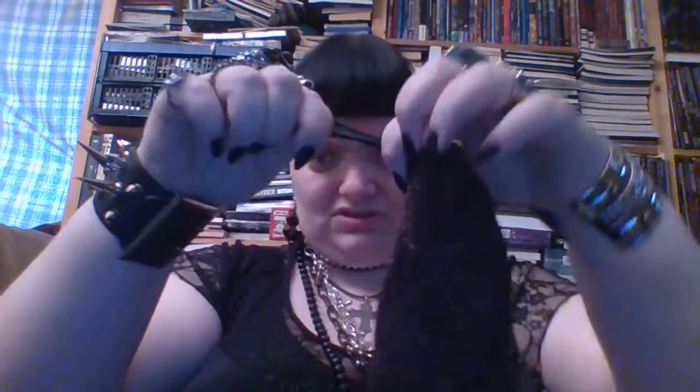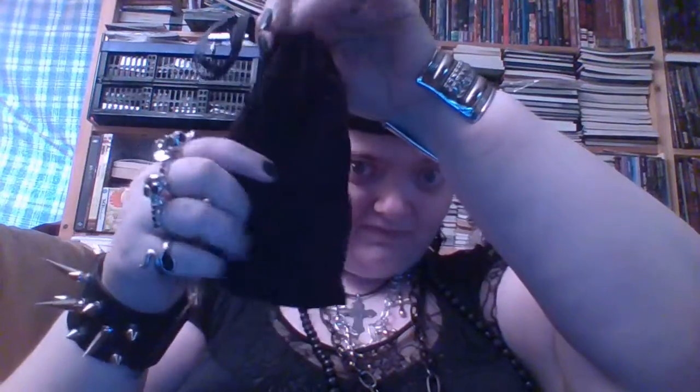And it has these ribbons on the side that you just tighten the bag with, if we could just get it to work. There we go. So you just have to find a deck to put in that one. My favorite deck, the Cosmic Tarot. The box is starting to get rather tatty, so I think I'll use that bag for that one. Generally, I often like to just keep my decks in the boxes, but eventually those cardboard boxes get worn out. Then a tarot bag is nice.